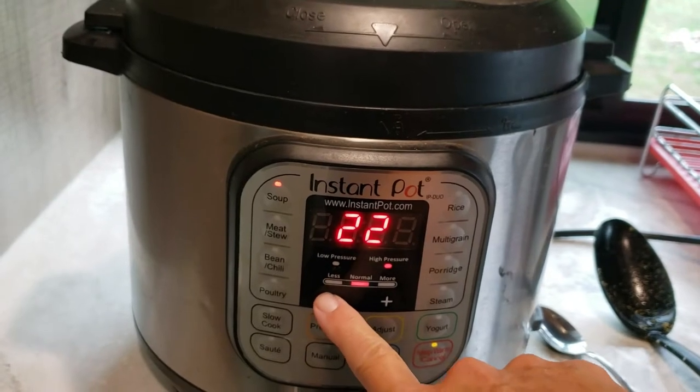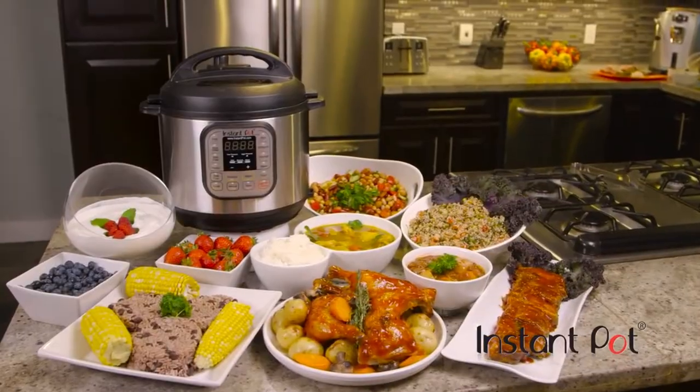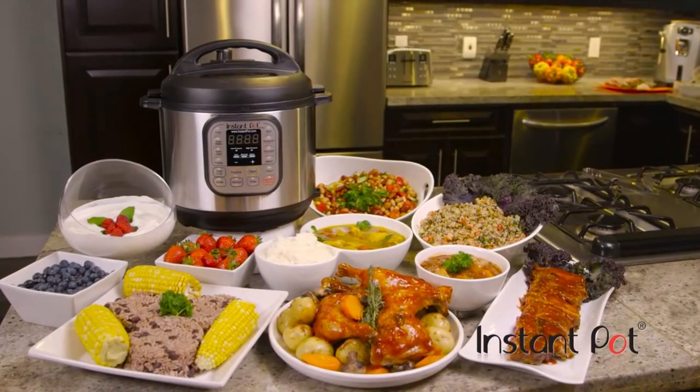This frees up my time to do something else, whether it's cooking the burgers or reading my book. The times in the book are a standard guideline — I used them and adjusted them to my preferences. I like my broccoli and asparagus crisp, so I dropped my steam time down by a minute. When cooking kidney beans, I up the cook time by five minutes to get the desired softness I wanted. Pressure cooking also seals in moisture, juices and seasoning, forcing the flavors into each dish and creating a moister, more flavor-filled food.